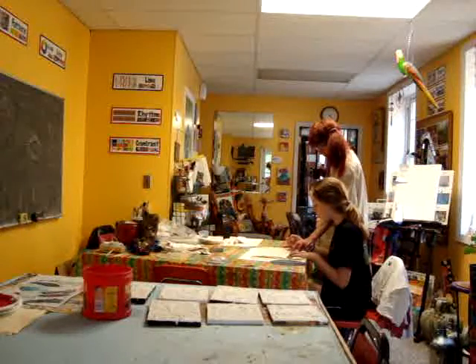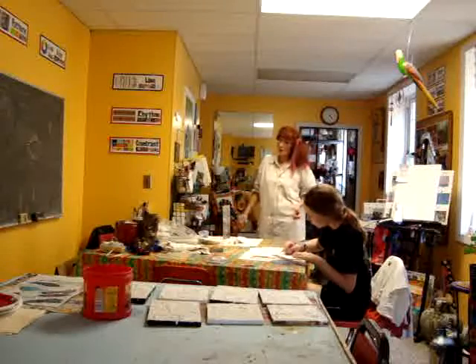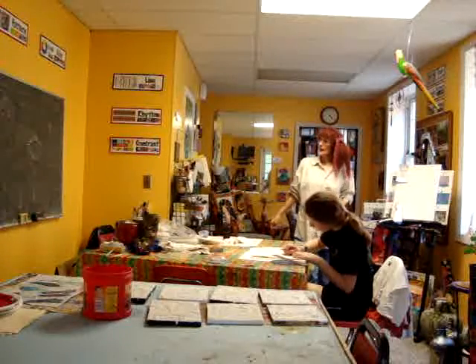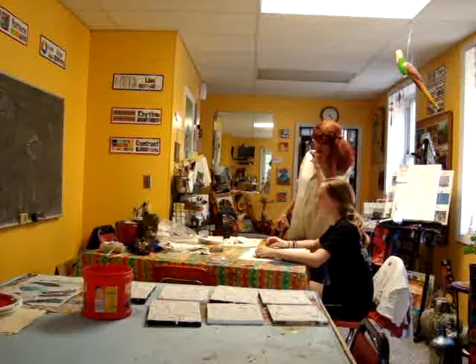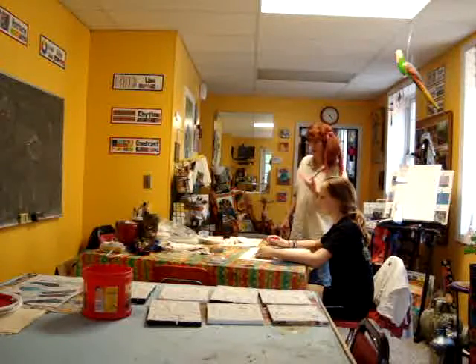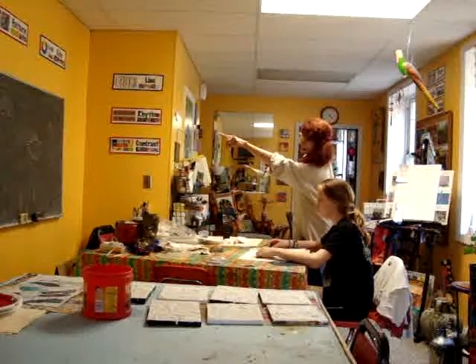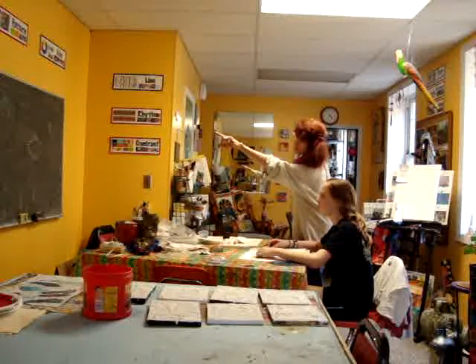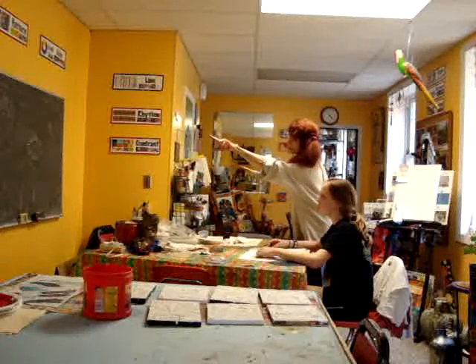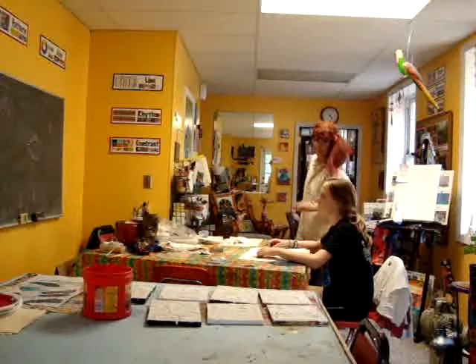Remember the top lip — the top part of the lip is right there. The next thing you want to look at is drawing. I do it this way because it just helps me to draw the face better, but you don't have to. I start with the nostrils — I start with the curve of the nostril. If I do the curve of the nostril, then I automatically go from the curve of the nostril up above the eye, which then creates the eye line.